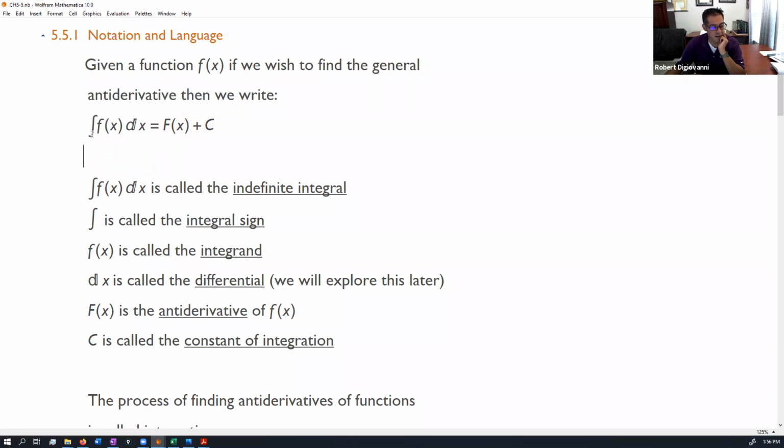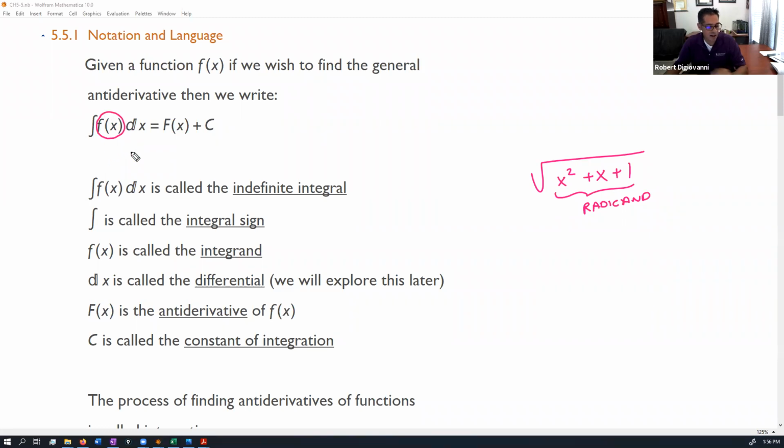That's the integral sign. Okay, so this symbol right here is called the integral sign. All right. f of x, which is the function you're trying to find the antiderivative of, is called the integrand. You may recognize that terminology from working with radicals. Like let's say you had a radical back in college algebra, we called this thing the radicand. Well, with an integral, with an antiderivative, the function you're trying to find the antiderivative of is called the integrand.